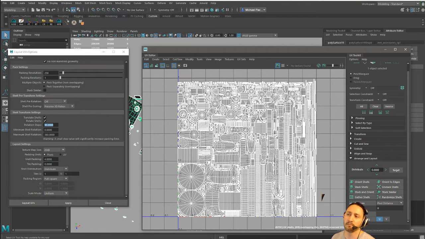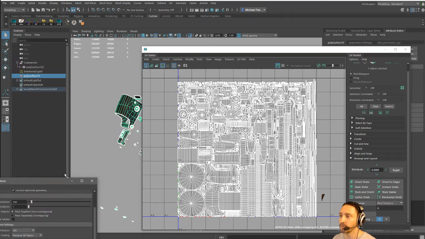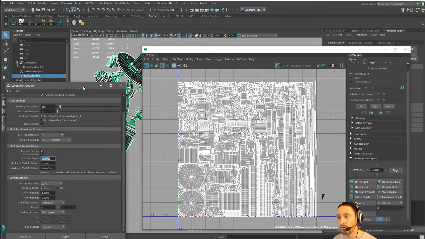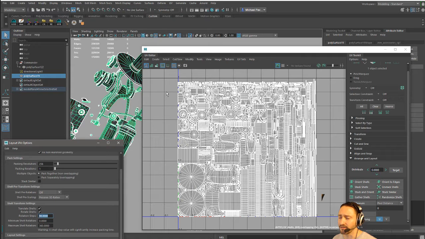Well, ZBrush's normal baking, speaking of smoothing results, is you can't necessarily set hard and soft edges. It's usually just all hard or all averaged. So if you do need to split these things up through here and you wanted to harden those edges and get a bake, you're just going to have to average them all in ZBrush, I think. I hope I'm not lying to you. Don't quote me on that, but I'm pretty sure, almost 99.9% positive, that all you can do is average the vertices and bake your normals. So that's not a whole lot of control, but for most, especially for organic stuff, that's fine. Like the body is completely averaged. This stuff, not so much.